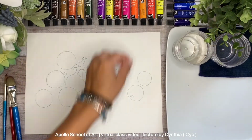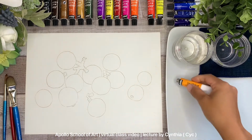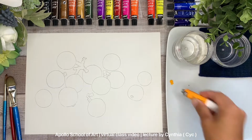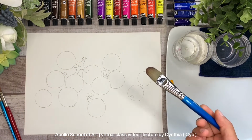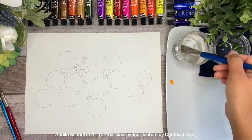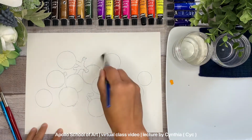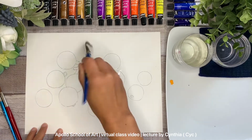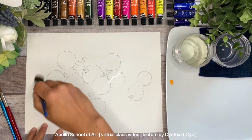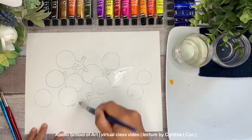All right, so first of all, let's find your yellow color. Okay, a little bit. We don't need that much, just very, very tiny. We just want to color the background. All right, then find your biggest brush. So the first step, we're going to brush clear water on the paper. Just the clear water. You don't have to cover the entire paper, just around the grapes.